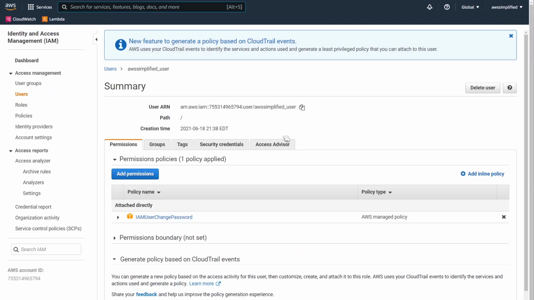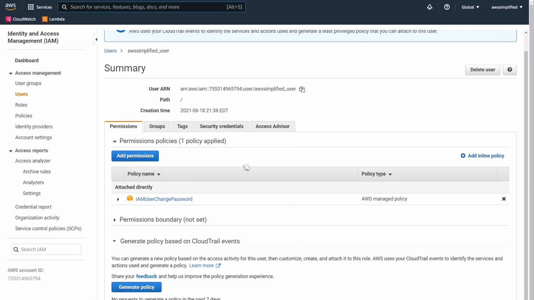And there's a couple different ways to add permissions for the billing dashboard. One thing that you can do is grant an administrator access user. That's a managed AWS policy, but that gives access not only to the billing dashboard, but to basically the entire AWS account. So you may want to choose a permission that's more scoped, so only provide access to the billing dashboard. And that's what we're going to do here.